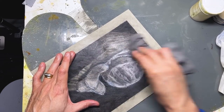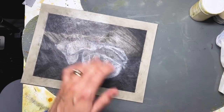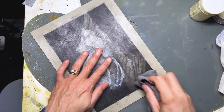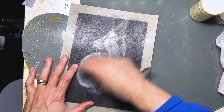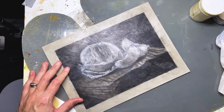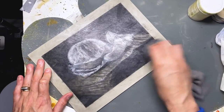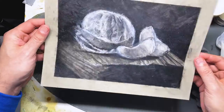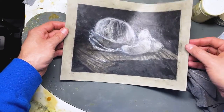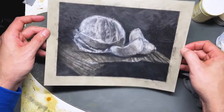It makes a unique finish, something you might not expect from a charcoal illustration. And at this point, you don't have to worry about smudging the charcoal. It's already been sealed. It's sealed by this wax, and that's the whole point of doing this. You have a nice satin finish over the entire thing. Your picture, your illustration has been protected and sealed, and it's prepped for whatever you want to do on top of that.